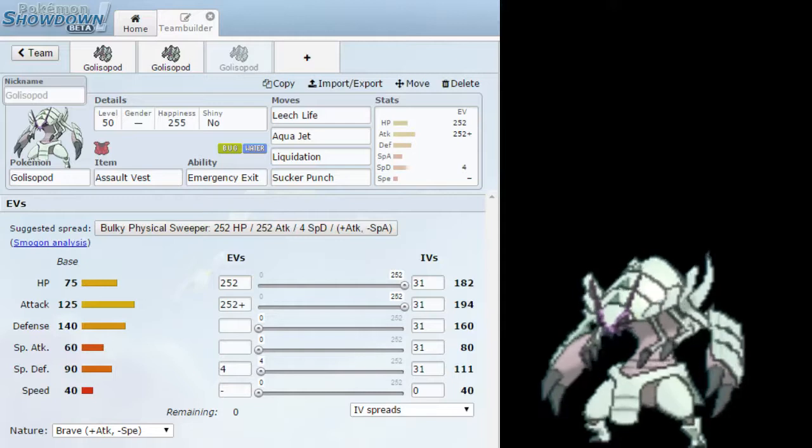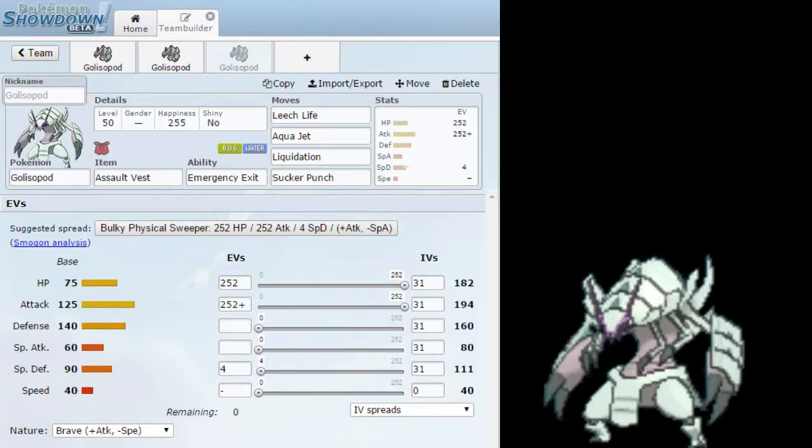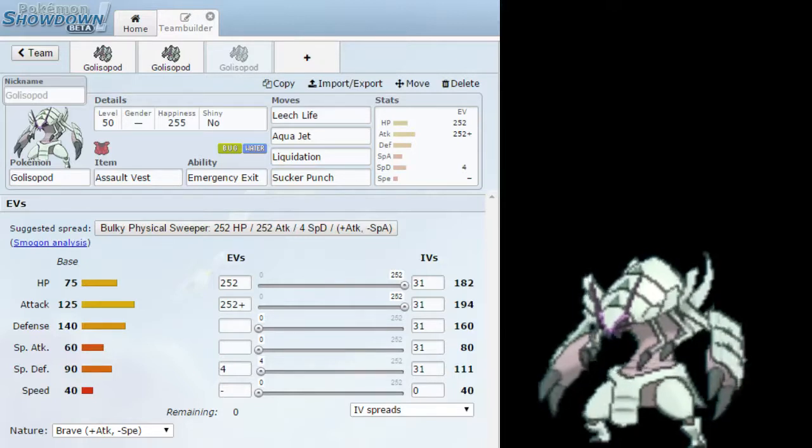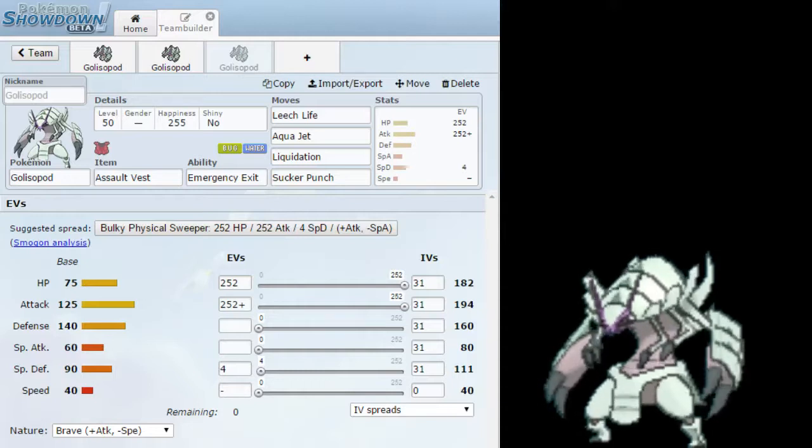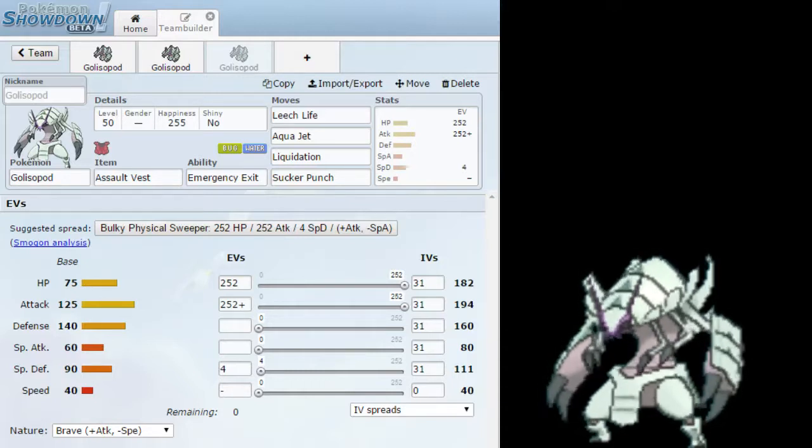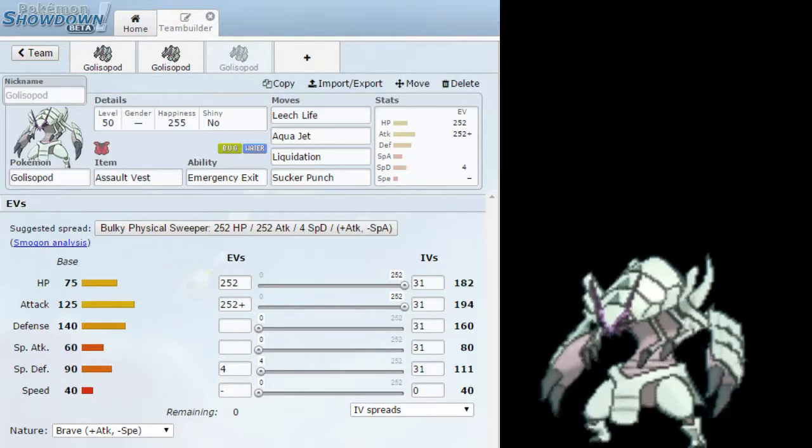Some of the most common Pokemon that are going to be on the same team as Golisopod on the championship's battle spot ladder are going to be Snorlax, Mimikyu, Hariyama, Pelipper, Tapu Bulu, Togedemaru, Tapu Koko, Tapu Lele, Scizor, Golduck, Tapu Fini, Arcanine, Alolan Ninetales, Alolan Persian, Alolan Marowak, Kartana, Celesteela, and Lucario.